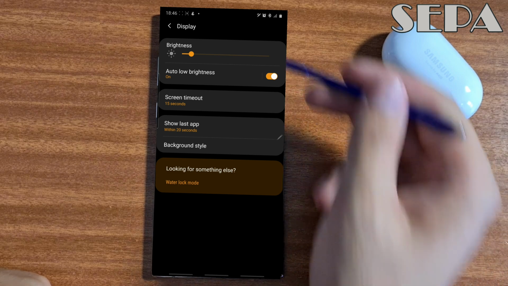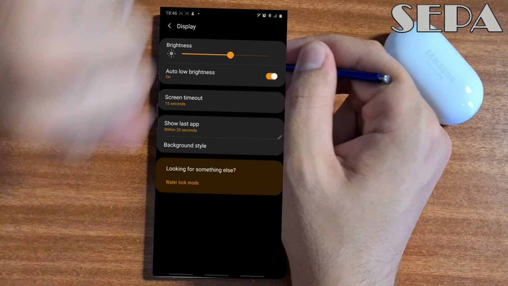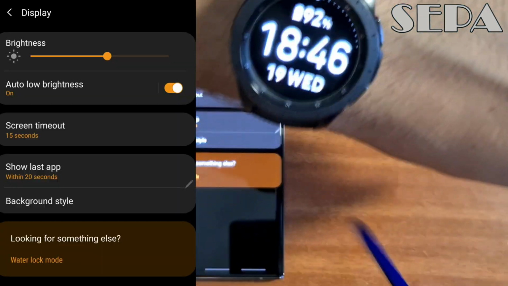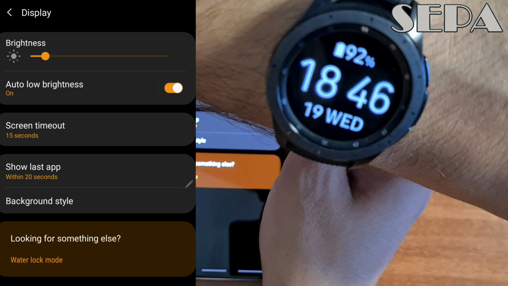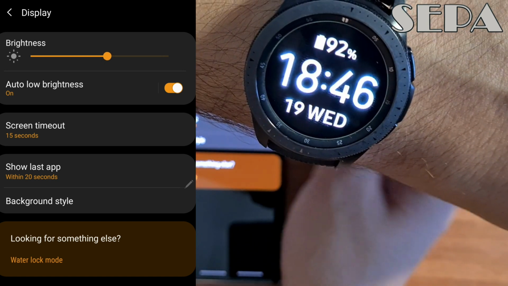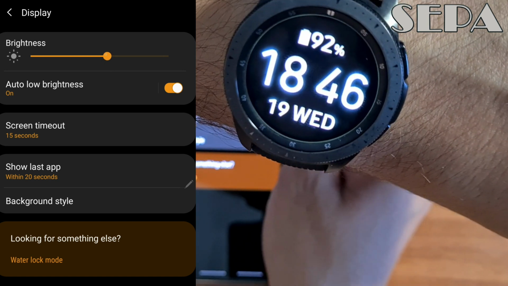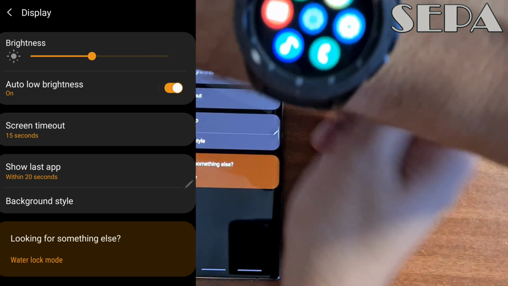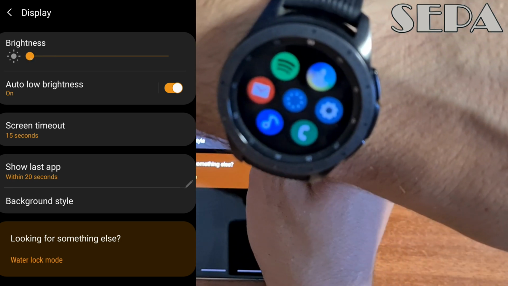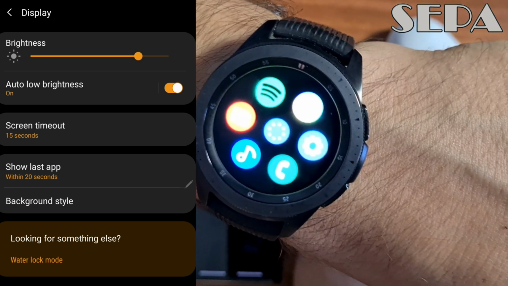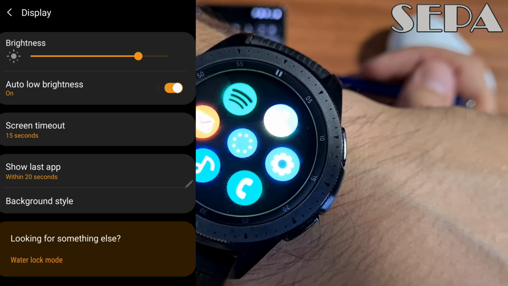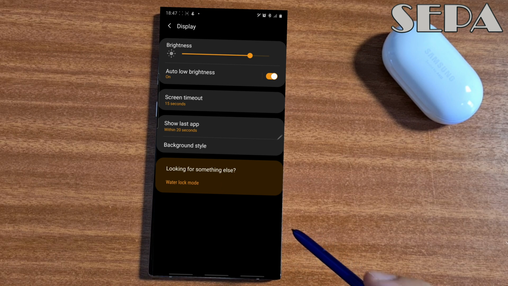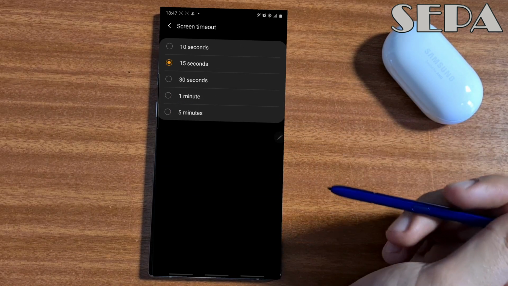If we go to display, we are able to change the brightness of the display. Let's see if this is going to be live, yeah? This is going to be quite interesting even for me. Let's change it. As you can see, by changing the brightness in the display, it's actually changing the brightness in the display of the watch itself. That's the reason I'm saying it's quite a nice app and helps you a lot if you want to control your wearables. You can decide after how many seconds the screen turns off by setting the screen timeout.